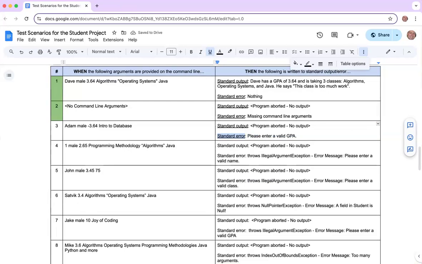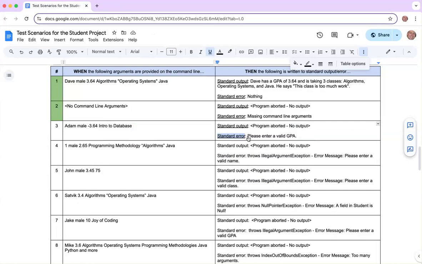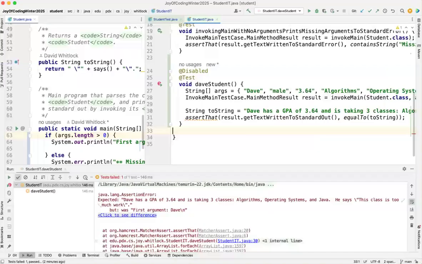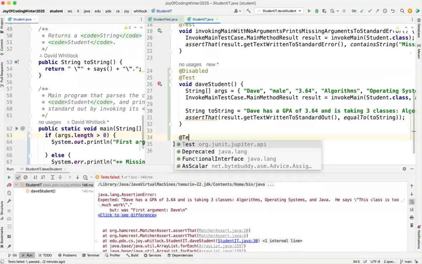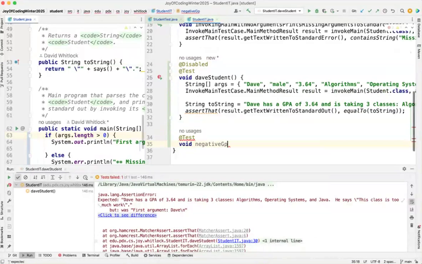I like this. And so I'm going to use this as, I think, the first test case. I'm going to call it negative GPA prints error message to standard error.